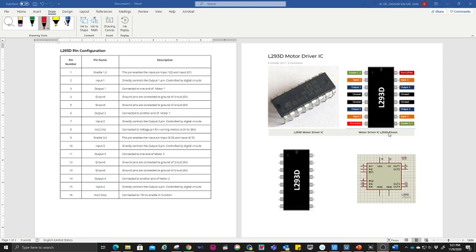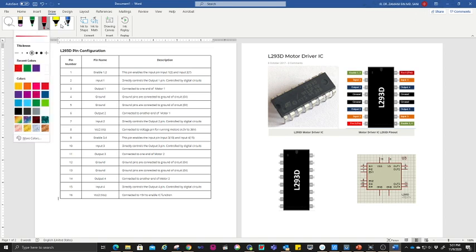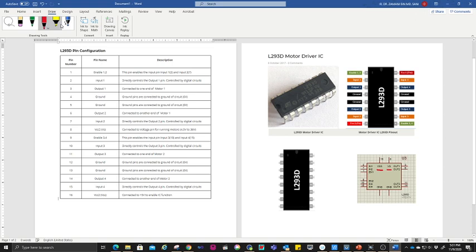The one where I made a mistake is actually about these two pins, the VSS pin and the VS pin. Previously, I said that VS is the one you need to power up your driver, which is 5V plus. You have to connect it. Whereas VSS is the one you need to connect to the battery if your motor is more than 5V. For example, if you have 24V or 32V operation of the motor, then you have to connect this. But actually, it's wrong. It's the other way around, vice versa.